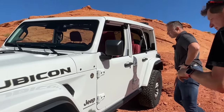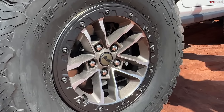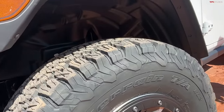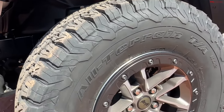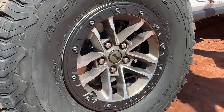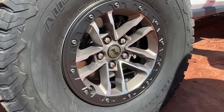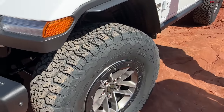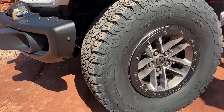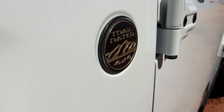Before we get to the interior, let's talk about these wheels because they're unusual. These are beadlock-capable wheels with 35-inch BFG KO2 all-terrain tires. In the past you had to get real beadlocks and swap out the wheel — beadlocks are illegal on the street because the tire doesn't come off the rim if you take a turn too fast, which could cause a rollover. So we make them capable for customers to upgrade if they want. On this package you also get an inch-and-a-half additional suspension lift over the Sport, with a 47.4-degree approach angle, 40.4-degree departure angle, and almost 13 inches of ground clearance.